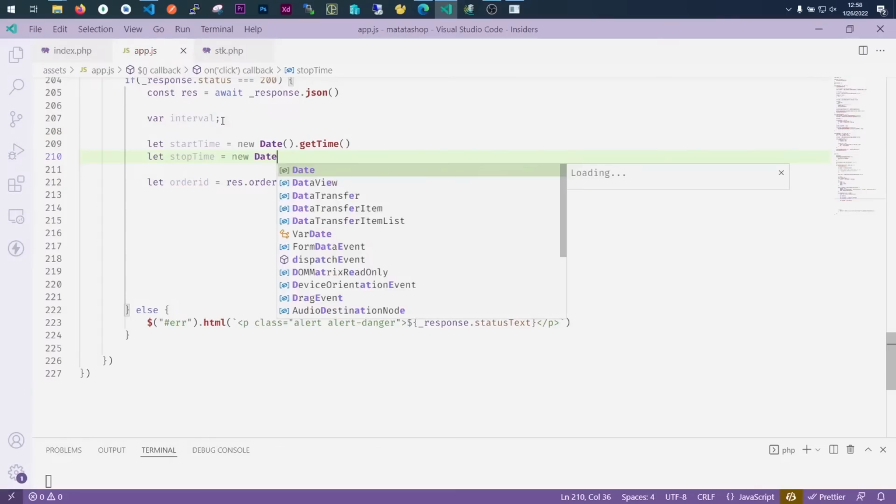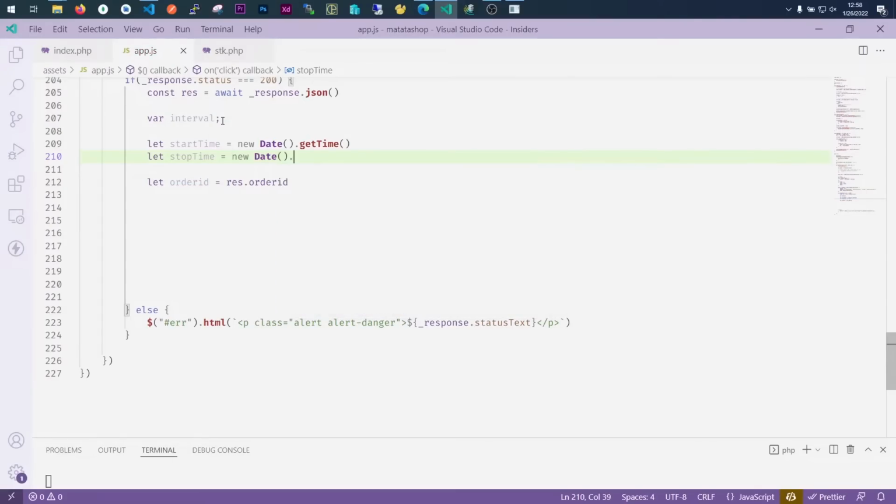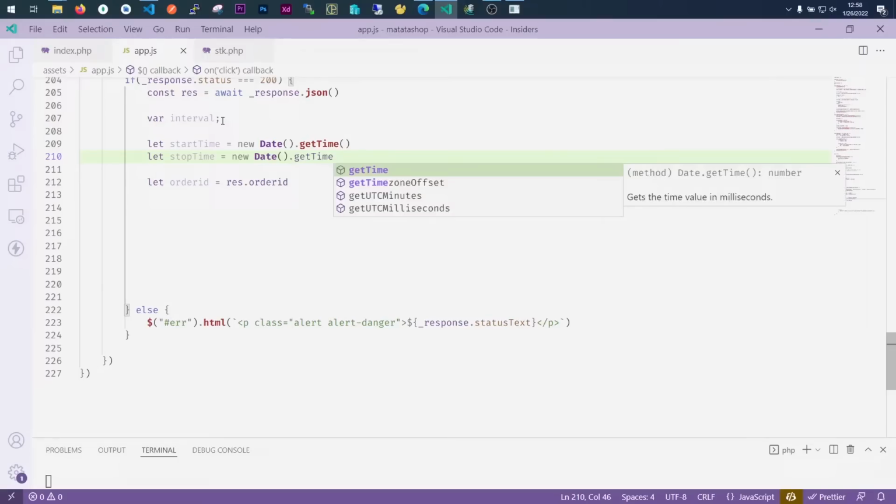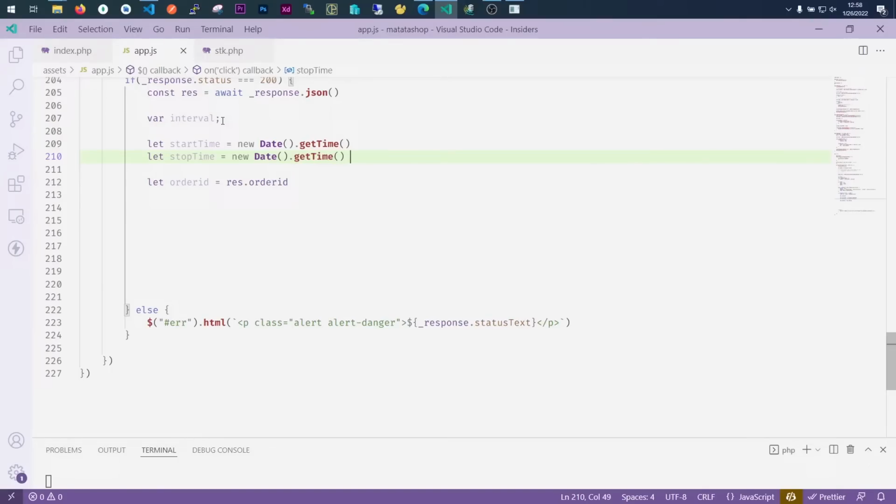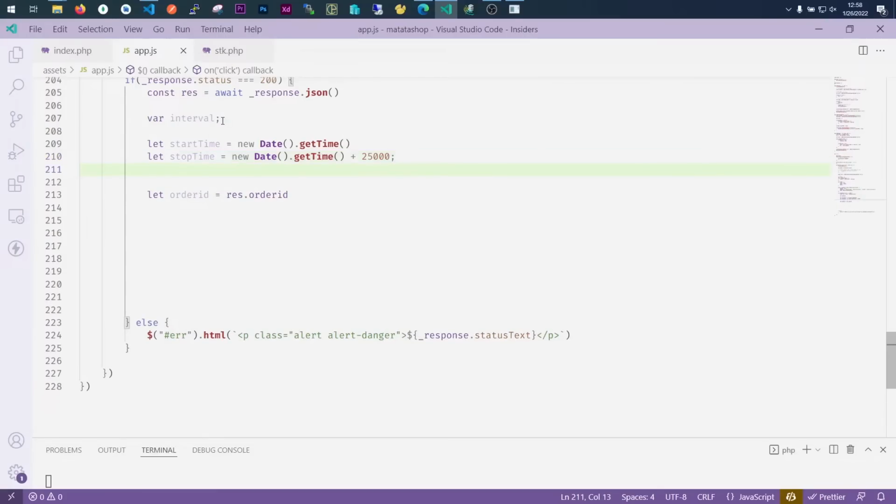So new Date().getTime(), and what I'm expecting here is maybe I'll just put 25 seconds like that. Yeah, so we expect to start now, and then in the next 25 seconds we stop, we time out our request. And then after that, let me have my order ID here.